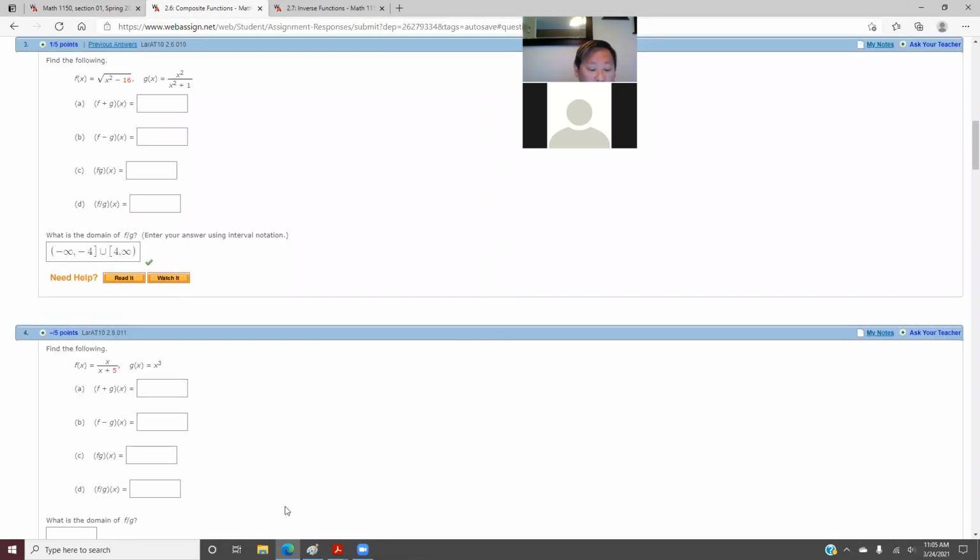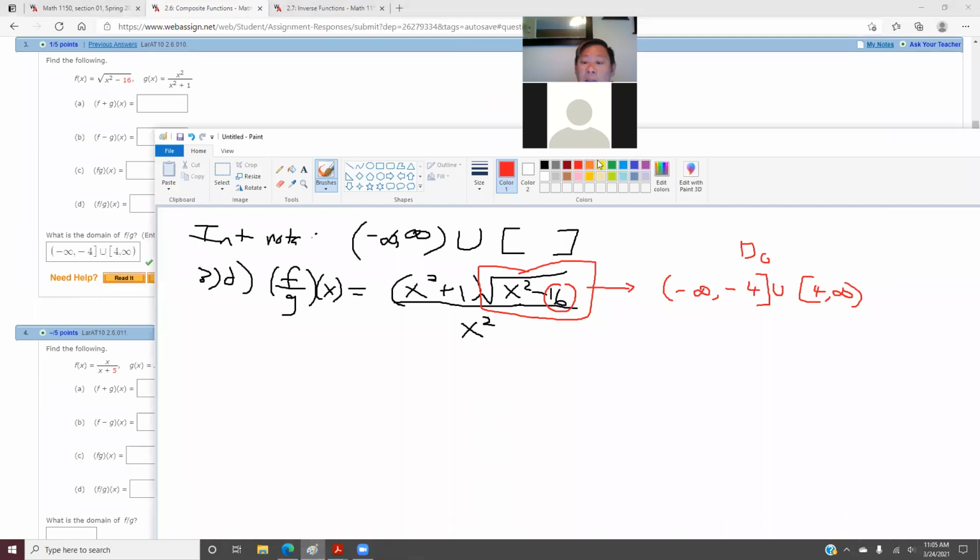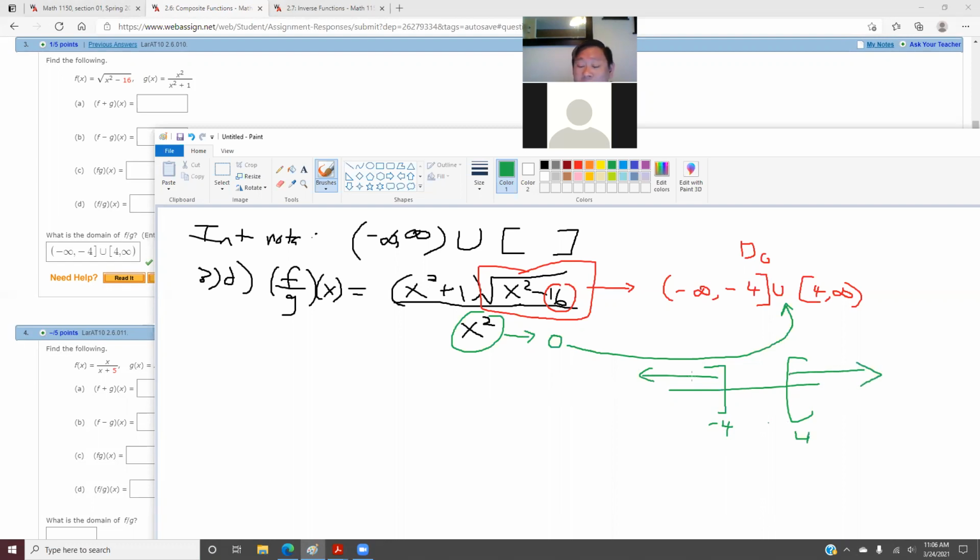The reason you do not need to worry about your denominator is that you cannot have zeros in the denominator. In this case x is 0, but you figure out that in this domain, 0 is not included because it jumped. If you look at the graph, it goes from -4 to the left, and then 4 to the right. This is the domain for this case. So 0 is not included, which is good.